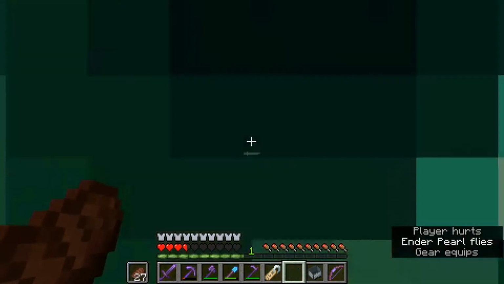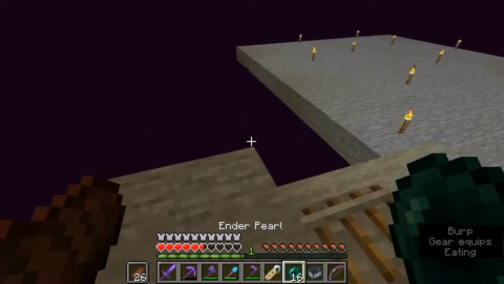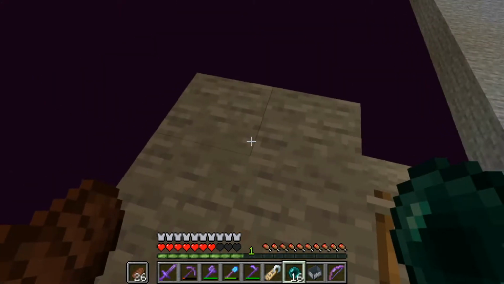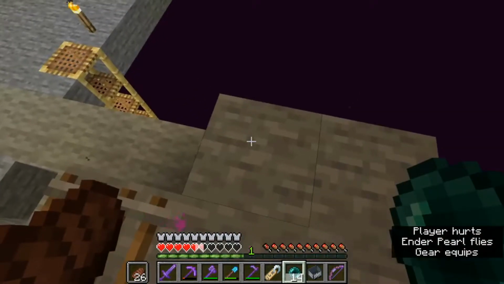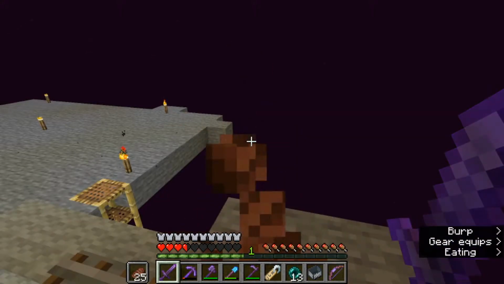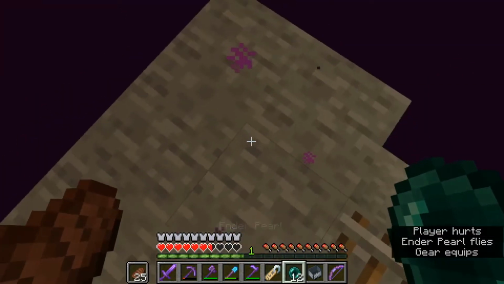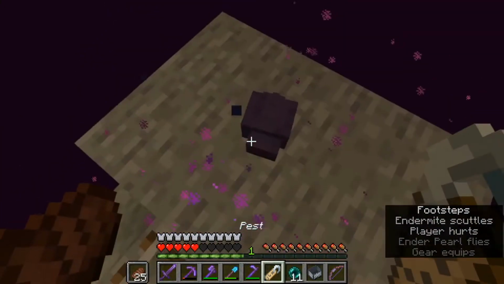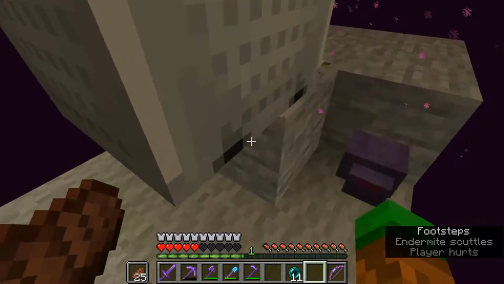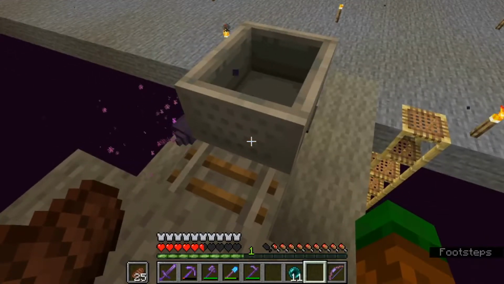So here I'm trying to get the endermite so I can set it up. And it's not cooperating. Doesn't sound good. Hopefully that's just a. Oh boy. Feather falling would sure be nice about now. So, anyway. Oh, here we go. Don't knock me off. Oh, he can't move now.